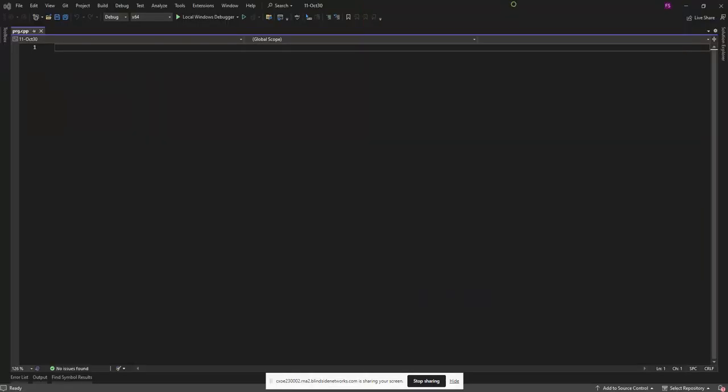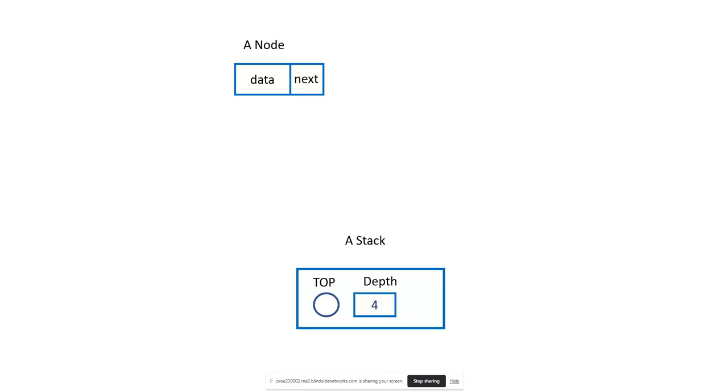So stack. When we talk about stack, this is actually what happens. Let me just show you exactly what a stack is. A stack is a combination of two classes working together. The stack that you use is a sophisticated one, but what you see over here as stack is a class. So class stack has a pointer called top in it. Depth, I added it. You don't have to have this one if you don't want to, but I just added it over here to show you what it is.